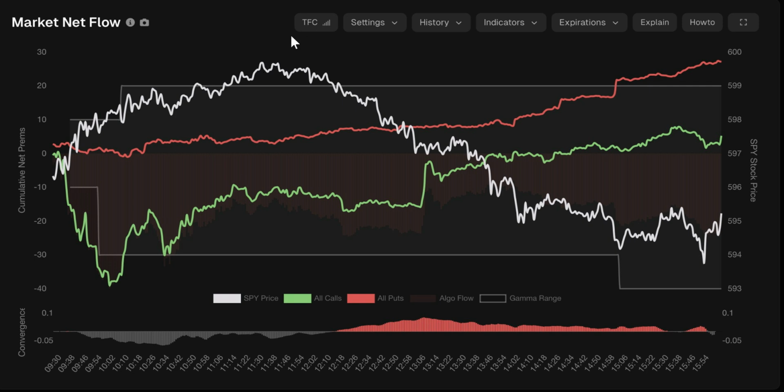Price was going up, and what we got was above our gamma range. Very simple, above our gamma range, and we continue with that bearish flow. And what do we get? We start to get a nice pullback into the bottom part of our gamma range. So a very simple look there. We'll go ahead and take a look at a few other things as we go along and see some different screens and some different things of where it performed really well and what to look for in those situations.